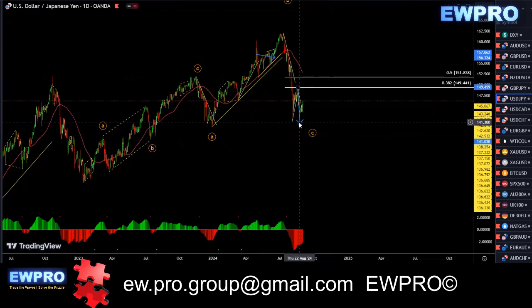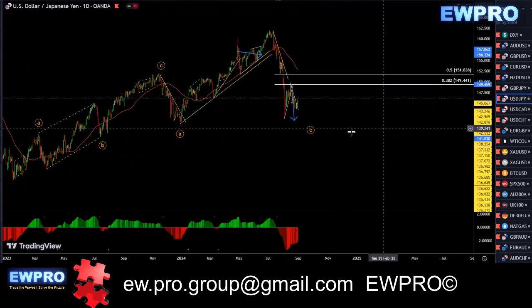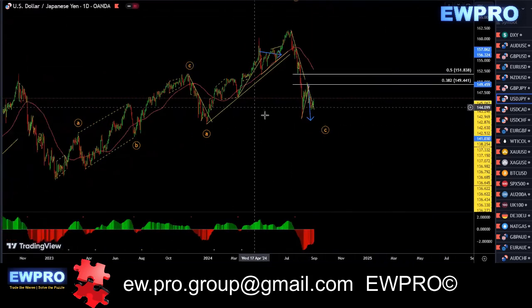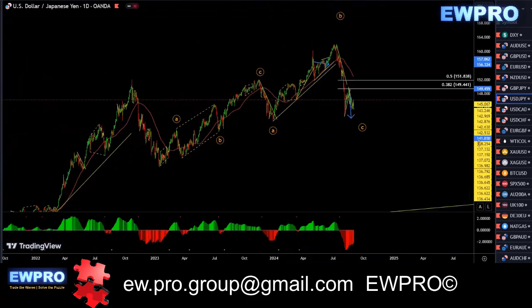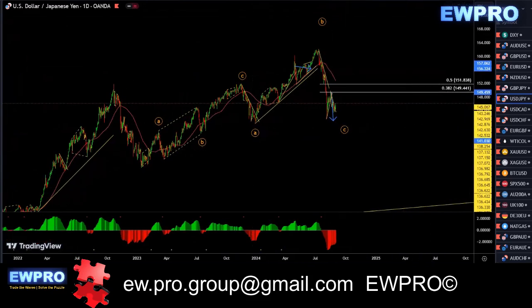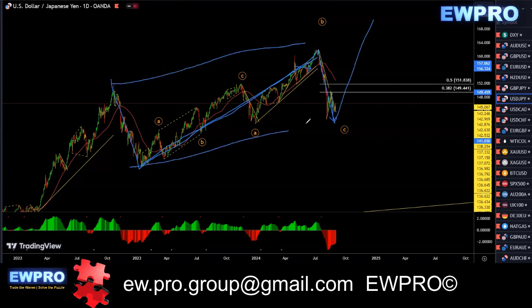UY is very similar. This one doesn't have the bull hidden, but ever since we started to get this wave up in here, I've always been looking at this as the B wave, and we got the A, this is the B, and we got that C down. So I am looking for a buy, and this is a larger flat here.